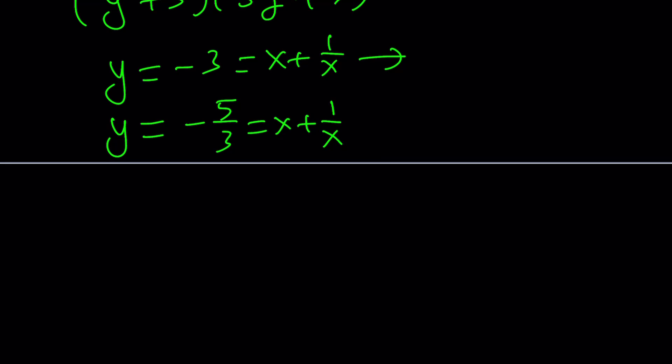The problem is you're not always going to get real solutions because if you work the first one, you're going to get from the negative 3, actually, you're going to get real solutions from here because it's going to give you this. And from here, x values are going to be negative 3 plus minus root 5 over 2. So, those are real values. Good. Let's save them.